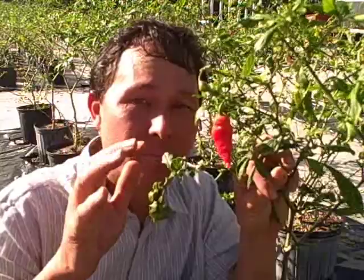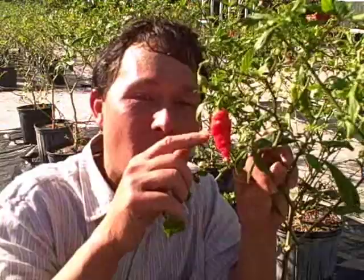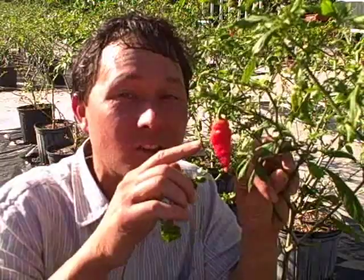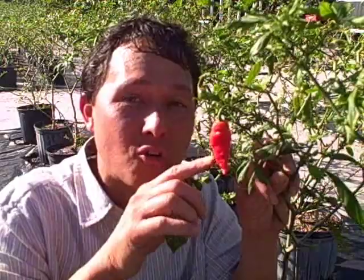I have other videos on YouTube where I describe this more in detail. Nonetheless, this is the very pepper they're going to harvest and then dry the seeds and send to you. Stay tuned to the end of this video for the contact information so that you can order your bhut jolokia seeds — the ghost pepper seeds — and grow them yourself, because they do not ship the plants. They also do ship the whole dried peppers.